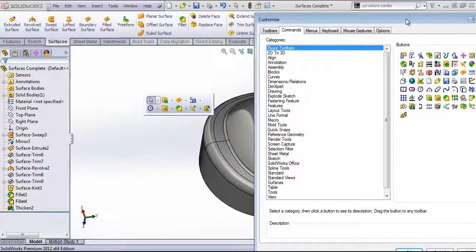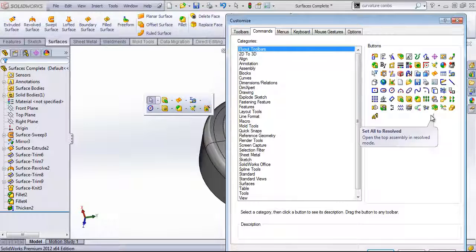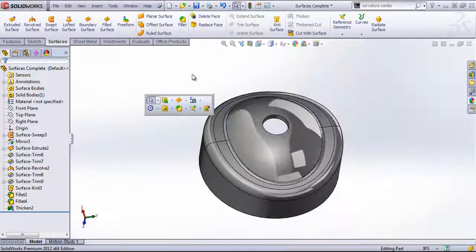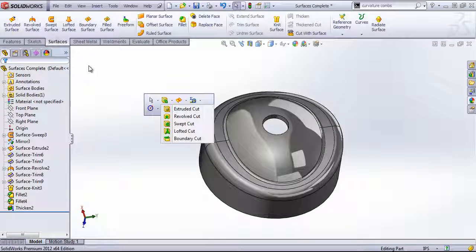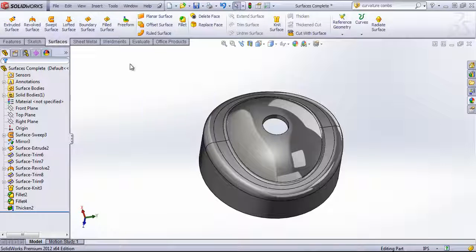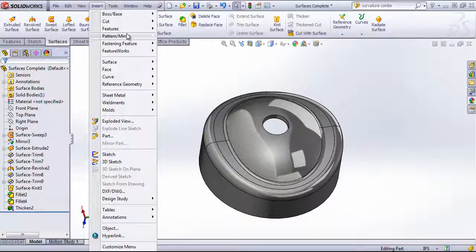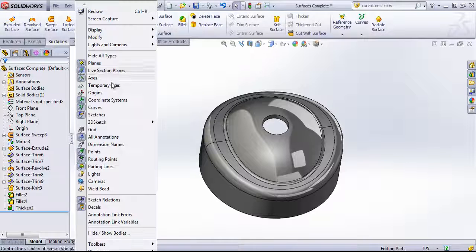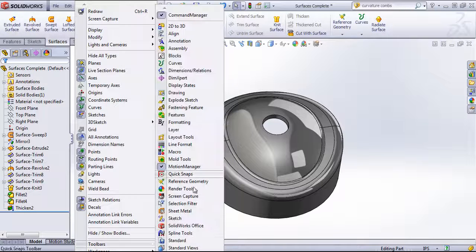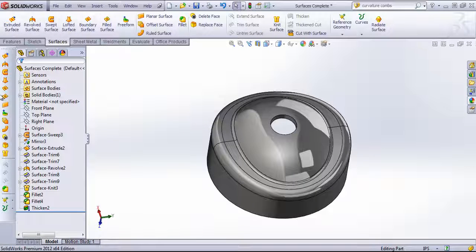For this toolbar, which is just the S key, I simply dragged in the surfaces commands from the flyout toolbars. And this will give you pretty much all of the surfacing tools. There are also a few more tools in the Insert Surfaces menu. And if we wanted, we could also view the Surfaces toolbar.